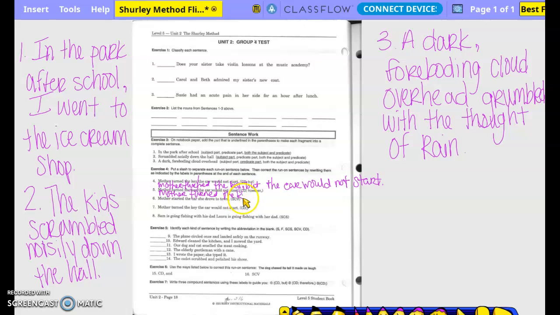The key. And then this time it's a semicolon, right? Okay, so semicolon, however, the car would not start.